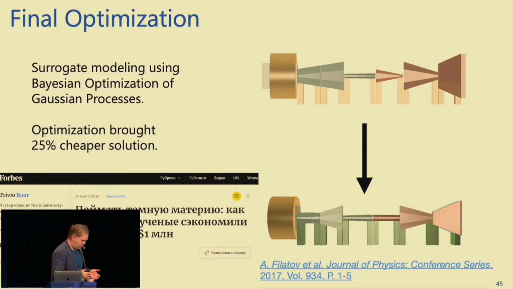So, although it is quite complicated, we are able to run optimization that finds the best solution for engineers, and we are able to find the most efficient solution based on our understanding of the physics.